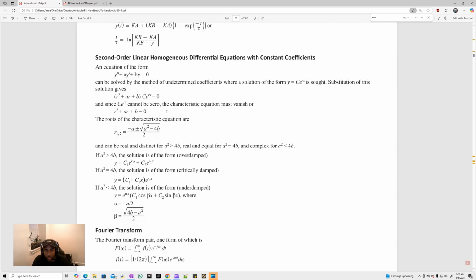Once you find the roots, it'll split into three different categories. You can have real and distinct roots. That's this solution here. You could have imaginary roots where you get sines and cosines, and that's because if you have an imaginary term in an exponential, that produces sines and cosines, which is why imaginary numbers produce sine and cosine solutions. And then you also have a repeated root. In our case, our roots were plus or minus 2. Those are real and distinct. So we have a solution type of this.